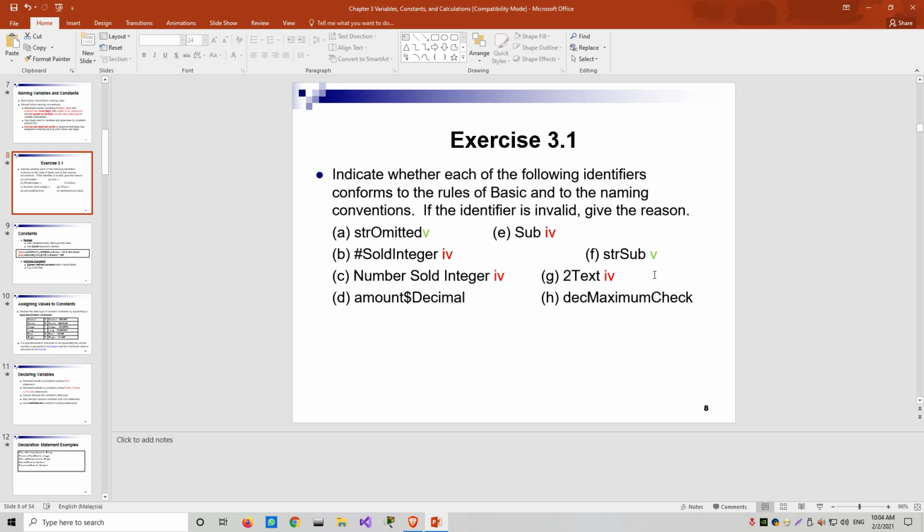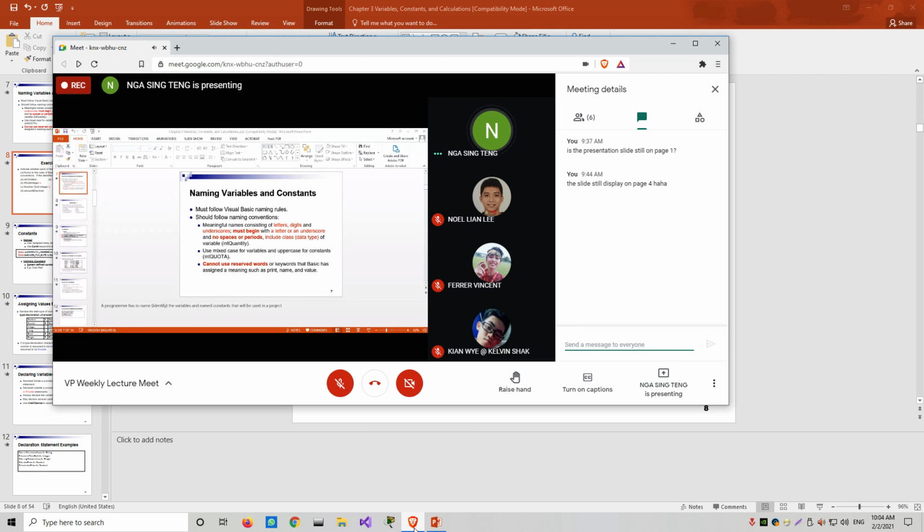So now can you see slide 8 or slide 7? Still 7, still 7 again. Really still 7?